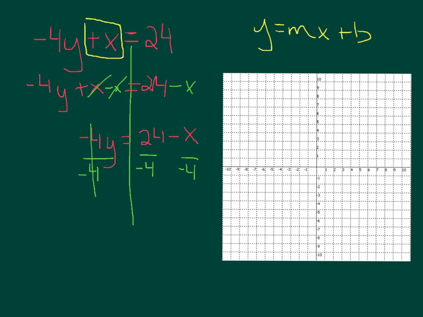So y = 24 divided by -4 is -6. Now this part is a little confusing. I want you to think of this as -1 in front of the x. You're going to look at -1 divided by -4. Negative divided by negative is now a positive. And 1 divided by 4, we can leave it as the fraction 1/4 x.